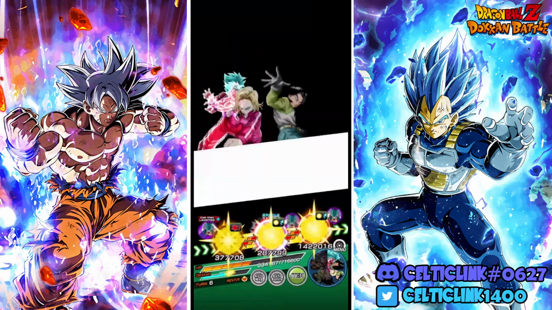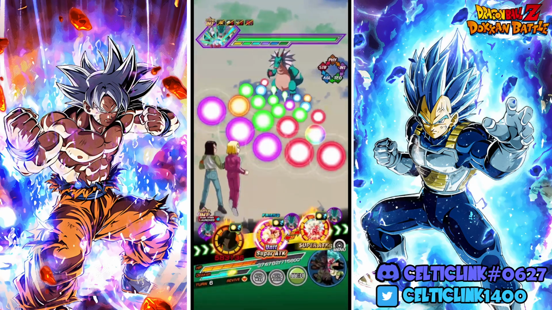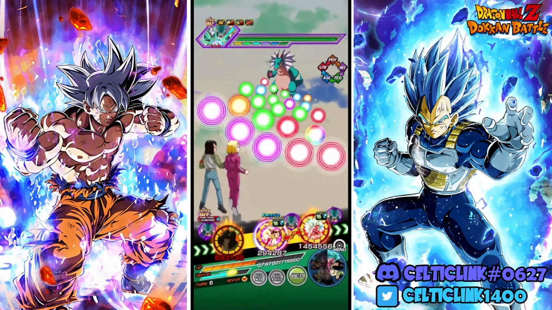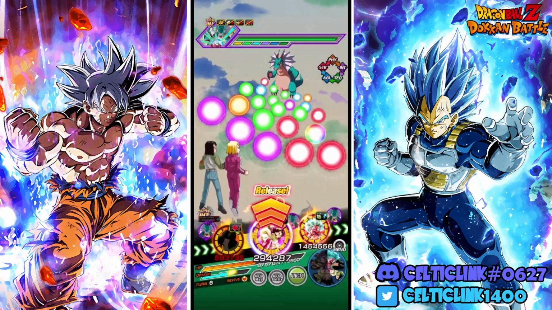Alright, so let's go ahead. Let's grab this. So now the cool thing about them is we can actually use their active skill multiple times. So we're going to go ahead and use the active skill.